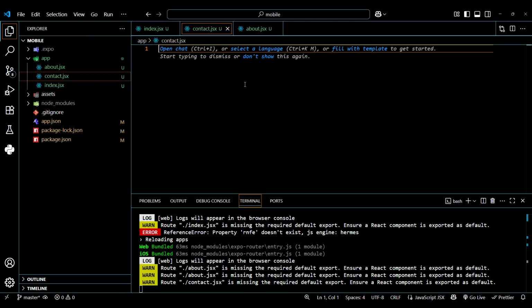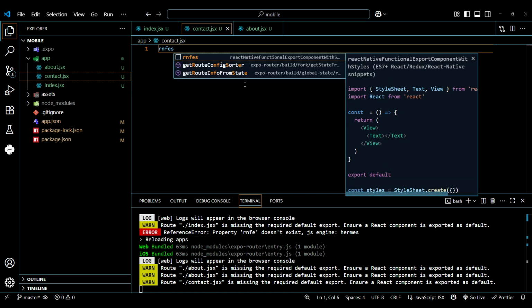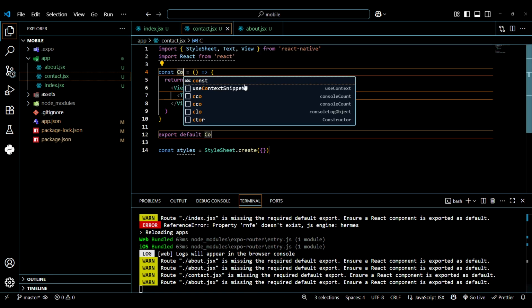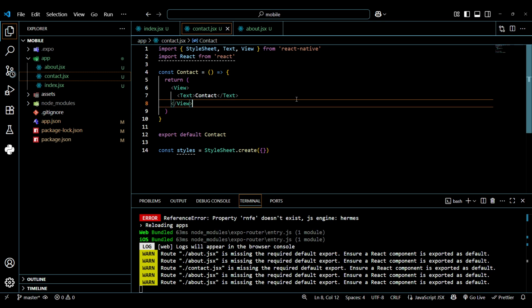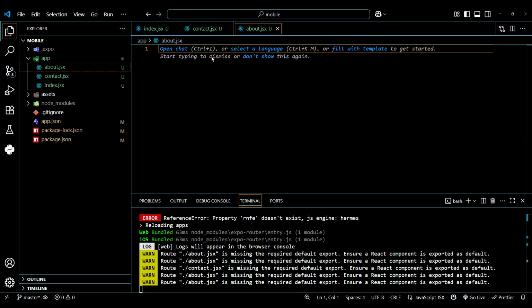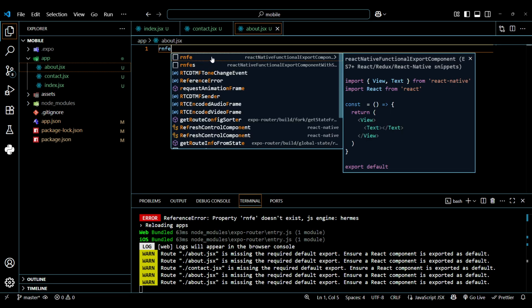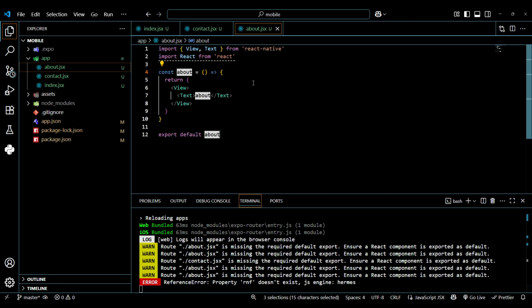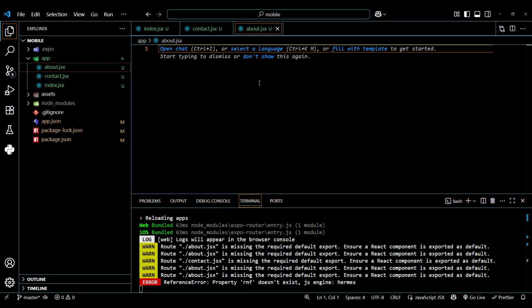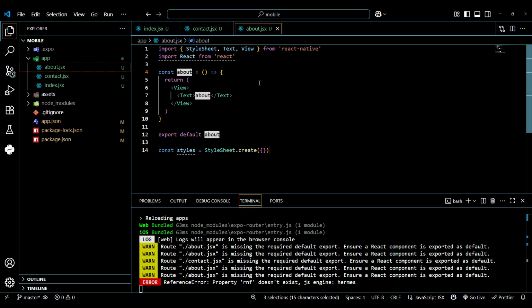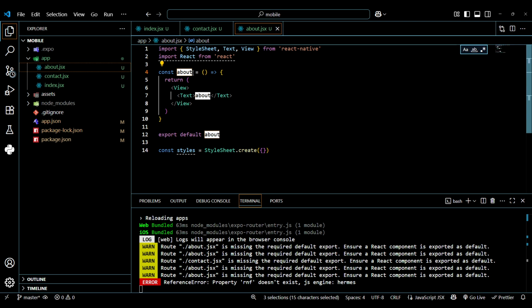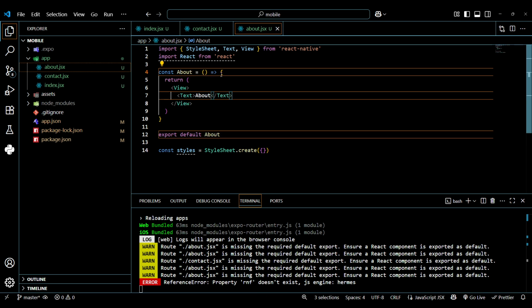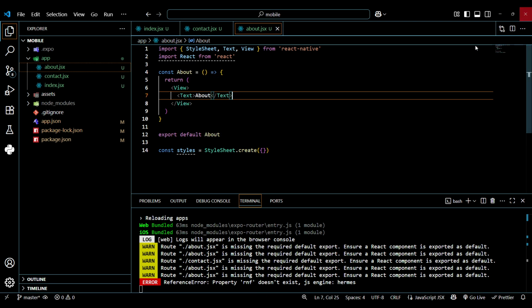So and then use the same boilerplate snippet, you will see, and then just start, I like to start my letters with the capital C, Contact. That's it. Yeah. So that's another. And then let's go back to about page. And then we create another one. So that's our about page. About, like that. So that's our about page being created.